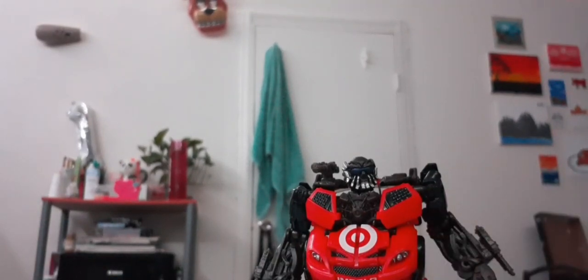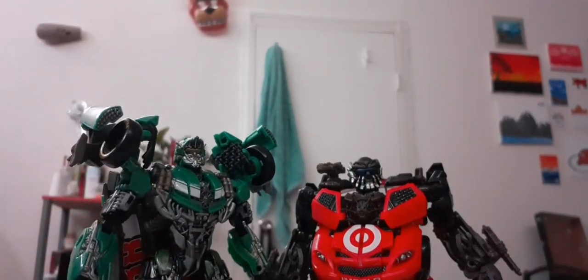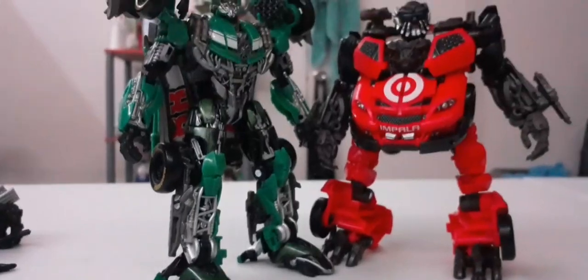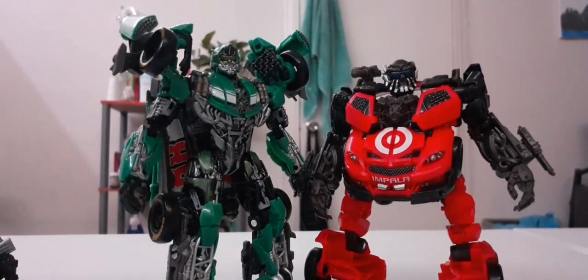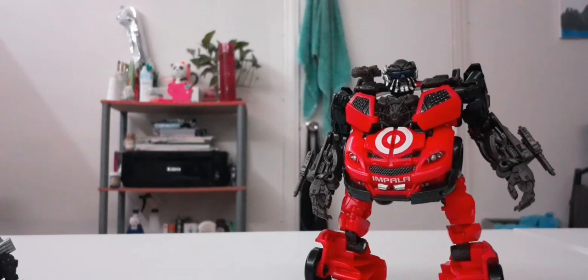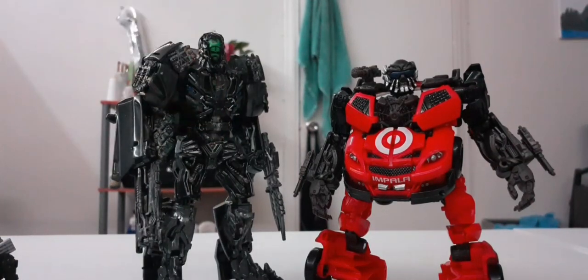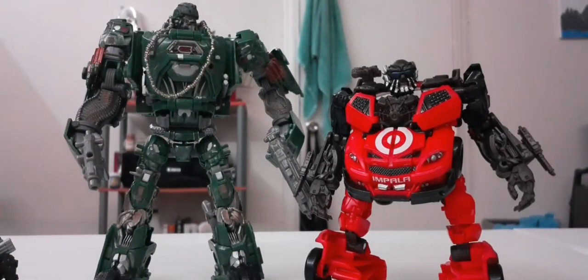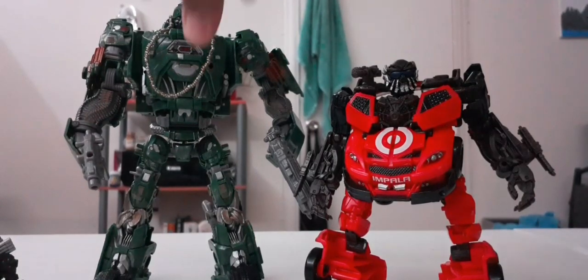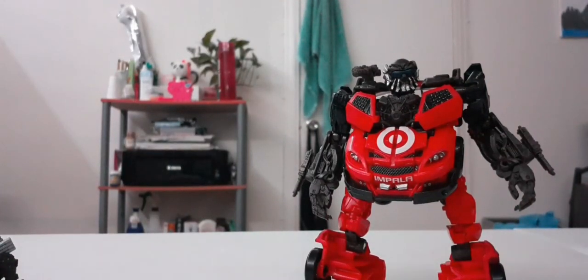So for the size comparison, because everybody wants to know what's the size. Here's Roadbuster customized. So pretty tall boy. He's a pretty tall boy. This is customized, of course. So yeah, doesn't look like the actual one. Here's the one that murdered him. Very sad, very sad. And here's another big boy, Hound, from the Age of Extinction line. Very nice scaling. I really enjoy it, to be honest. It's a really good figure, you know.